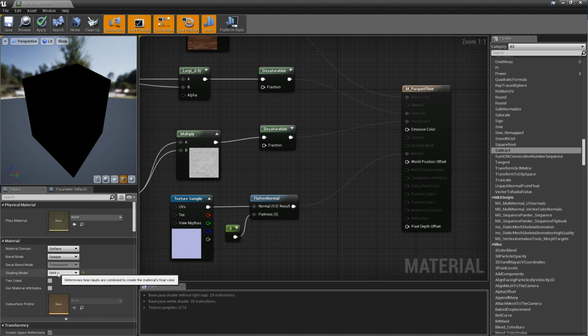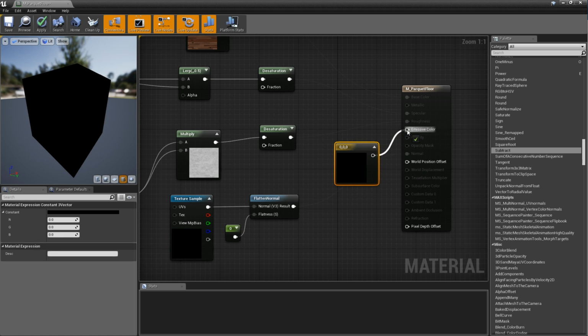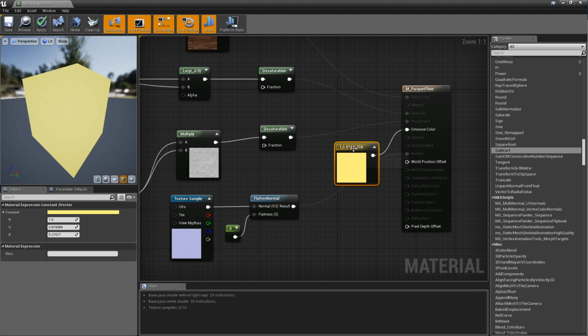As you can see, when we set this to unlit, a lot of these inputs got grayed out, and that's because they're not needed for an unlit material. And this makes this material much more optimized. To drive the emissive color, we can use a texture map, or we can use a color value. So I'm just going to hold 3 on the keyboard to create a color value and left click, and it will drive that into the emissive color. Double click the black swatch and set our color value.